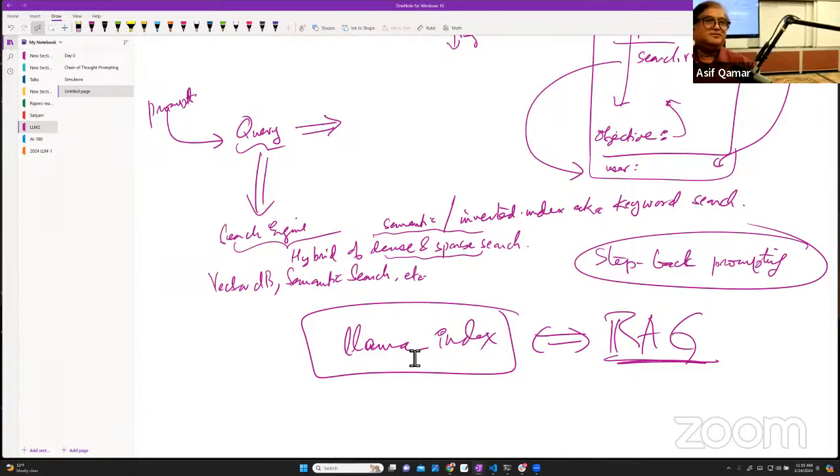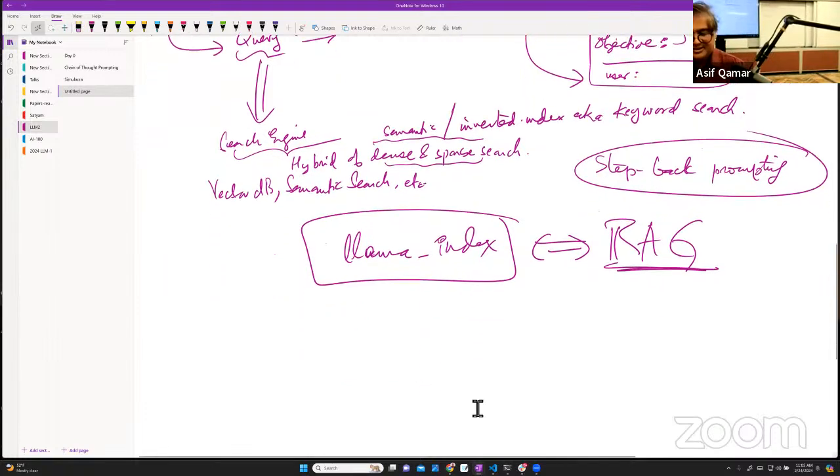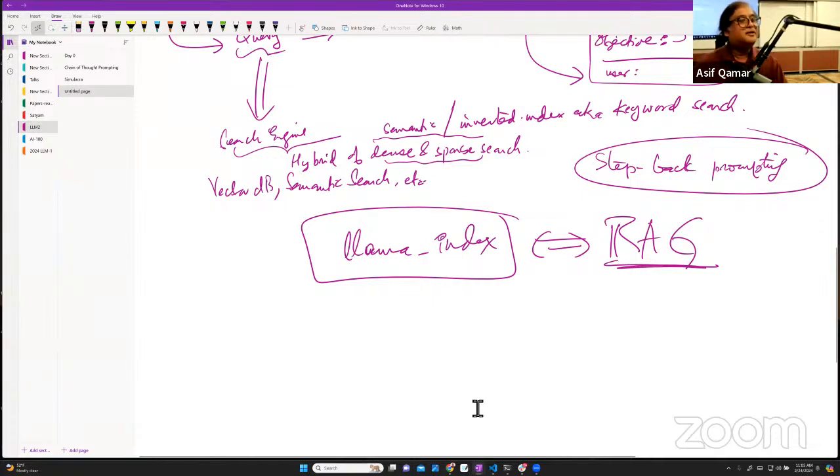It seems to be one of the leading open source projects. In fact, I was going to say the open source project, but I don't want to offend the next leading open source project, whatever that is. There are many, of course. But this is one of the leading ones. Is Patrick here? So is it better than LangChain, Asif? So the question Albert immediately asked, is it better than LangChain?